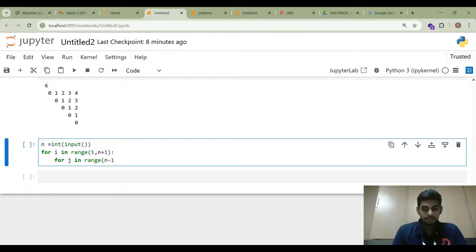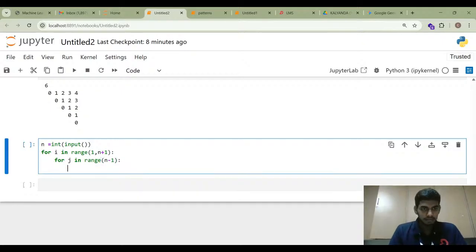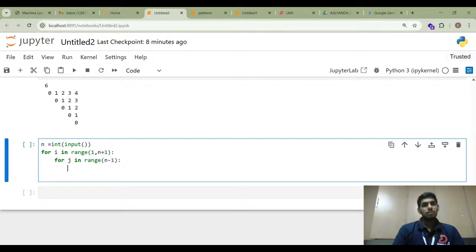N minus 1. Here you take first leading spaces, after printing stars, after printing the normal triangle. It takes three inner loops to print the leading spaces. You take empty. As you know why you use end, it prevents taking a new line.